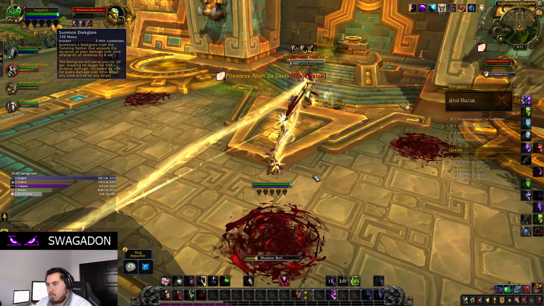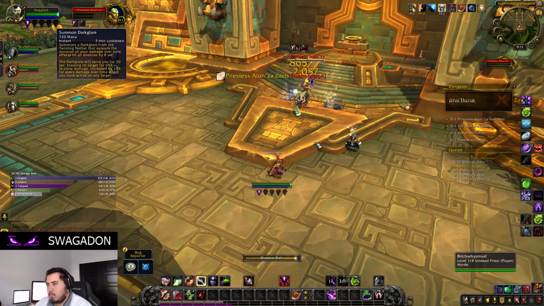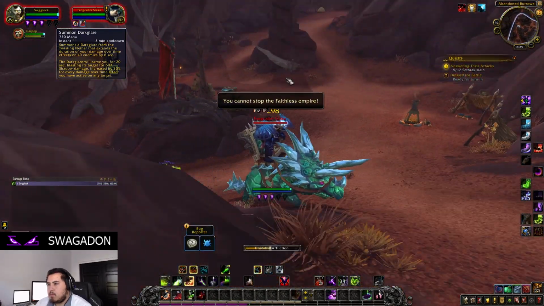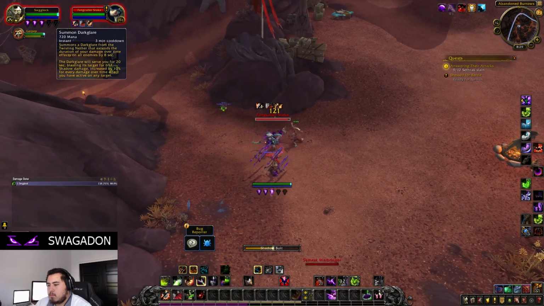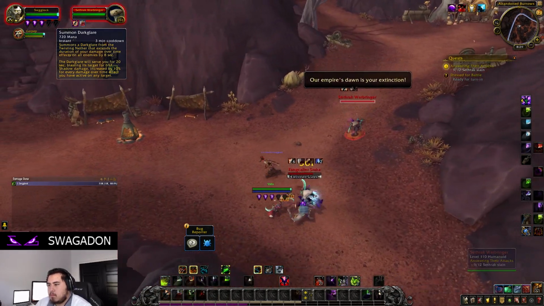It summons a Darkglare that extends the duration of your damage over time effects on all enemies by 8 seconds. Your Darkglare will last for 20 seconds and blast its target for shadow damage. This damage is increased by 10% for every damage over time effect you have active on any target.